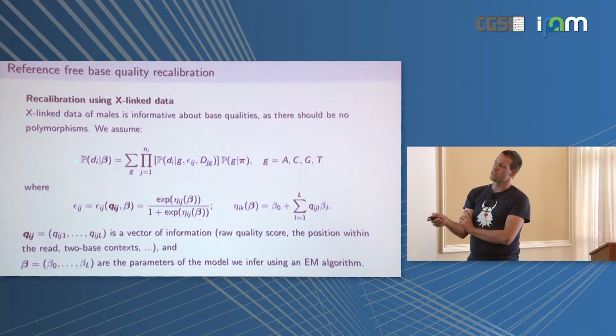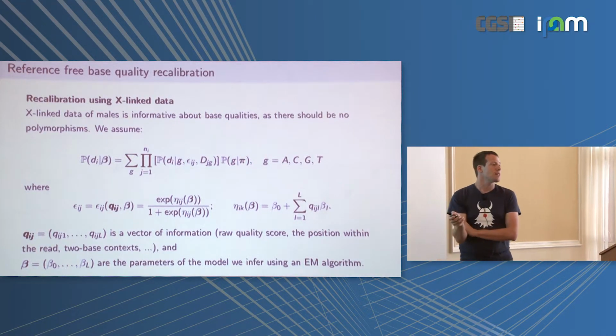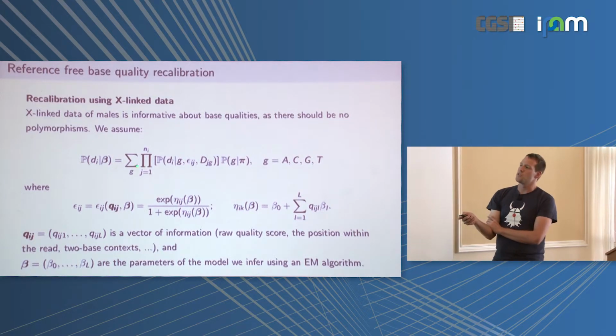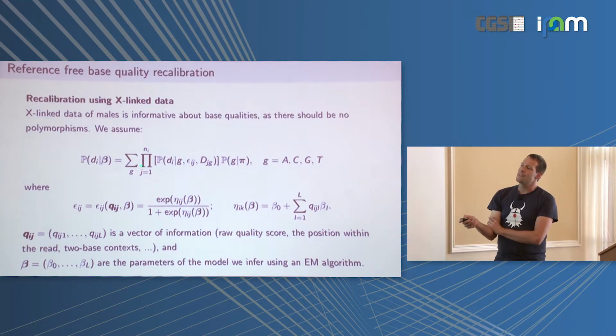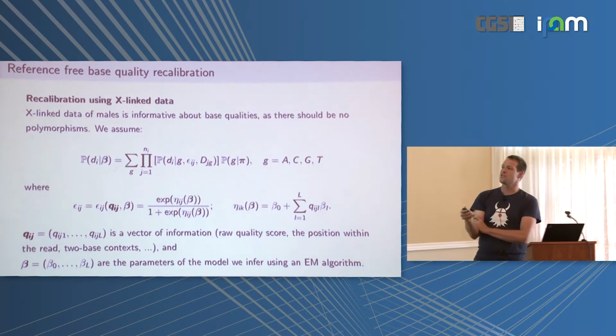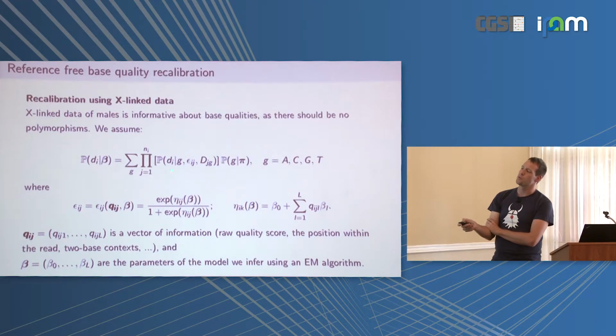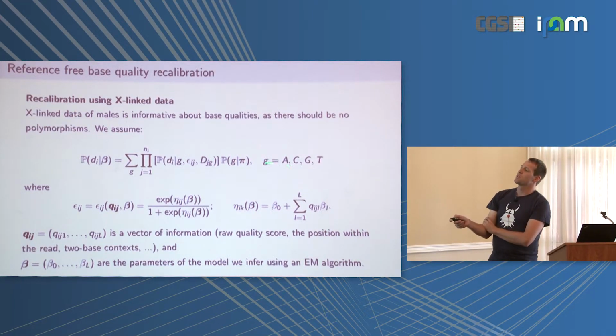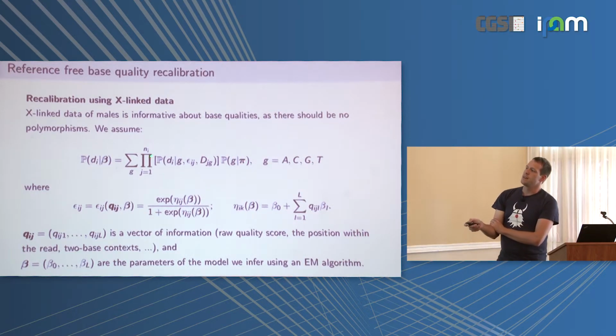So this is what we're interested in, and I have to integrate out the genotype because I don't know the genotype at that location X in the genome, so I'm going to sum over all genotypes. But then all reads at that particular locus have to be coming from the exact same genotype. So I just have the product across all reads of the probability of observing that particular nucleotide in my read, given the underlying haploid genotype, given the error rate, epsilon, given the postmortem damage that might happen in that case, weighted by the probability of the genotype, for which we have a distribution of these nucleotides in the genome that we can use here as a prior. Okay. And this is what we build up.